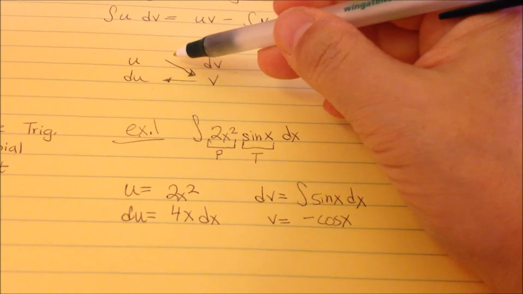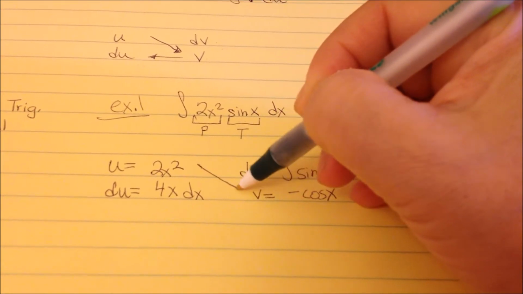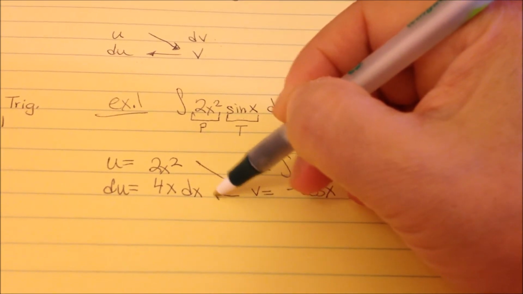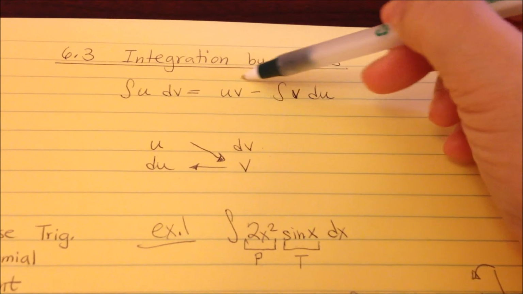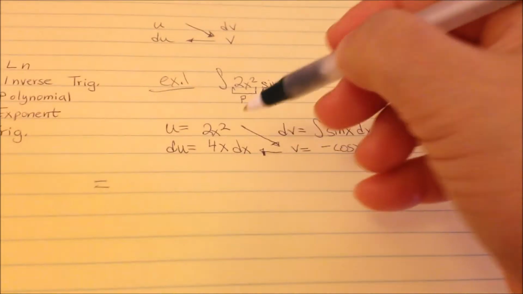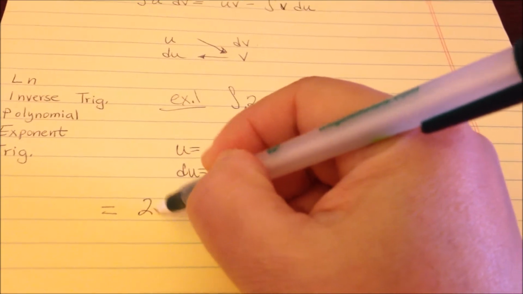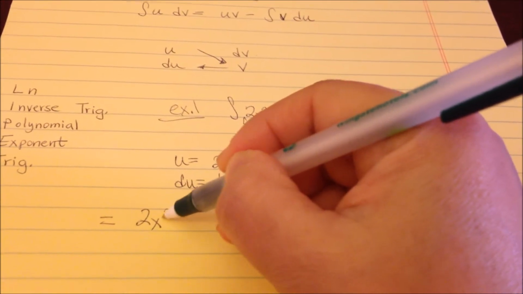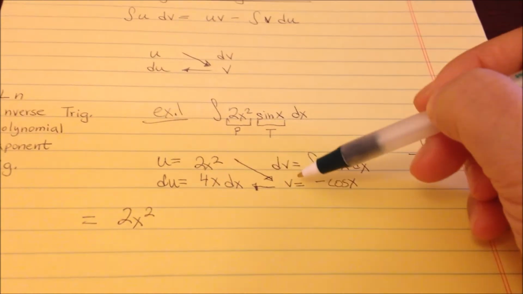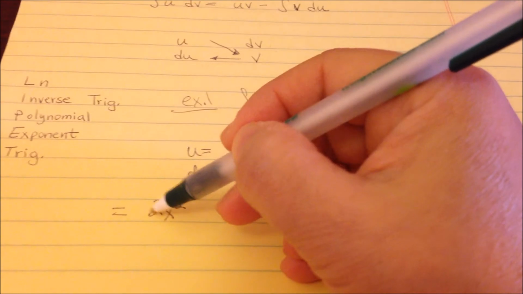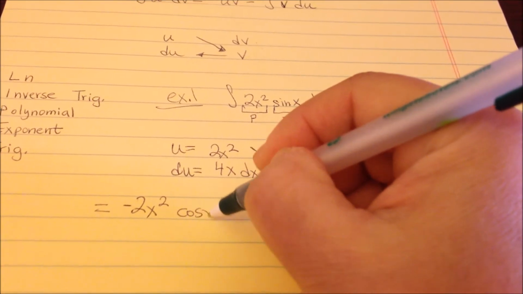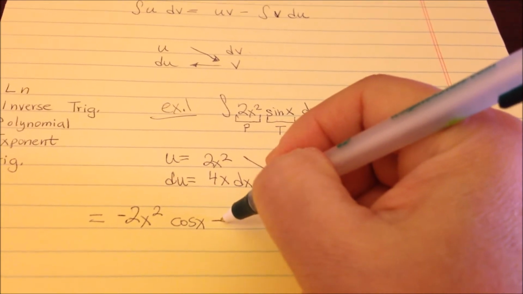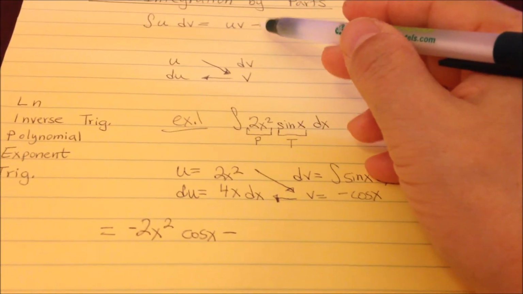So we're going to do exactly the same as what we did up there. So we're going to multiply across and over to figure out what the final product becomes. So this becomes equals, and then we have to write it up just like this format right here, okay? So then we have 2x squared, because that's what my multiplication is right here. Oh, but we have a negative, so let's go ahead and put that negative in the front right there. And then I have cosine x, so here is cosine x, minus, and only minus because that's the formula that's up here. Okay?